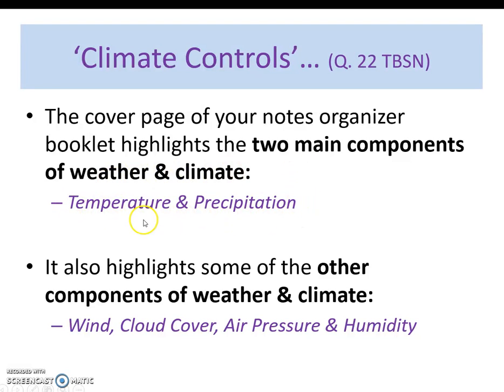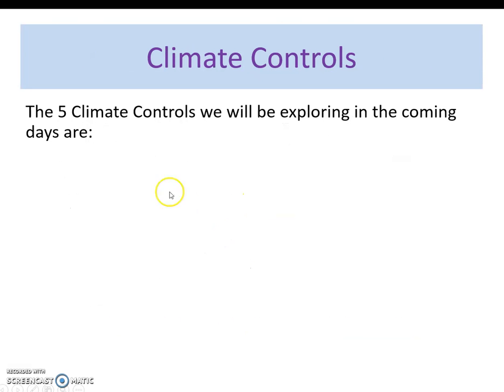Okay, and really the main reason is that these 2 items dictate what can grow in a particular region of the world. So they are very important to being able to grow food and being able to survive in many cases. So when we look at climate controls in the coming days, we're going to be looking at climate controls that affect temperature and precipitation. And some of them mostly work on this, some of them mostly work on this one, and we're going to be creating a set of notes to go along with each of these.